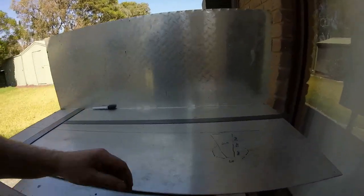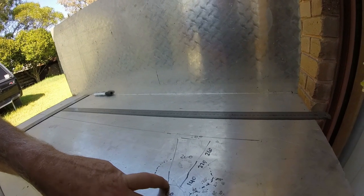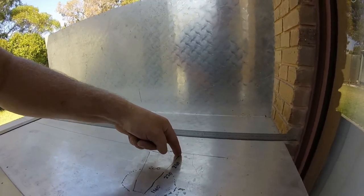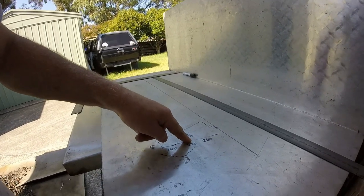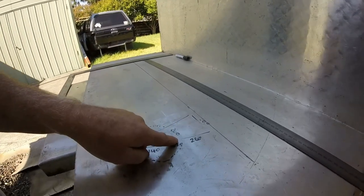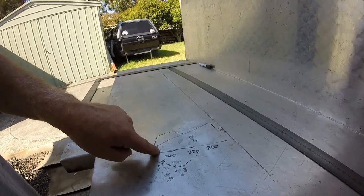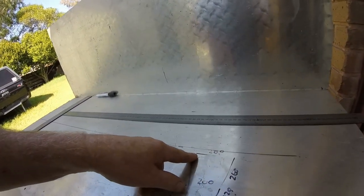So basically what I've done is I've got a rough sketch here of my frame. From where my bolts are on my foot pegs there, that's where I'm measuring it from. So if I come along 260mm on my bike, that roughly takes me to where the frame starts to turn up. Then my next measurement along is 220 before it changes direction again, and then I've got the final run of 140.